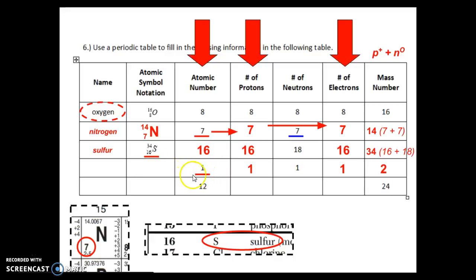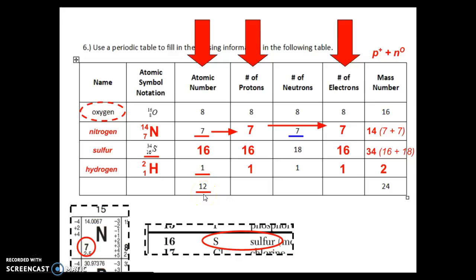Now we can go back and fill in the early parts. If it's got an atomic number of 1, you look on your periodic table, what's the first element? Well, it's hydrogen. How do we write that symbol? It has an atomic number of 1, but its mass number is 2. This particular isotope of hydrogen has a mass number of 2. Some hydrogen isotopes have different mass numbers because they can have different numbers of neutrons, but the protons are always the same.